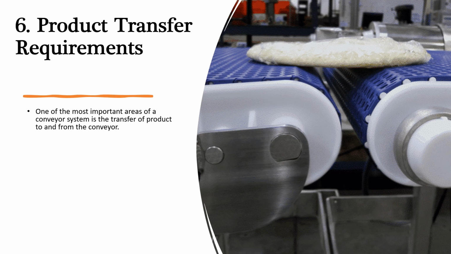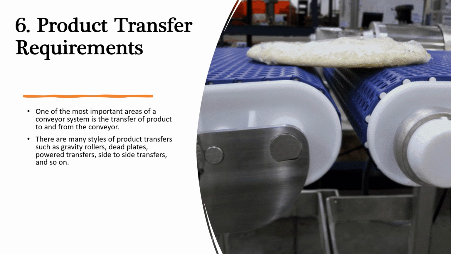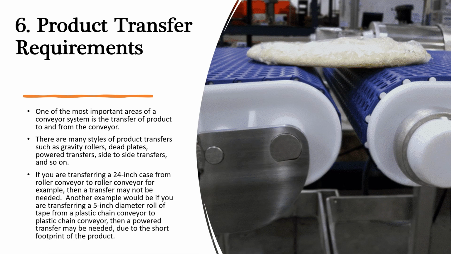Then we have product transfer requirements. This is also a very important requirement, as let's say we have gravity rollers or dead plates, power transfers, or side to side transfer. In many applications we require some pad system in order to transfer the material, let's say from one degree to another degree, or one distance to another distance. So we have to think about this.